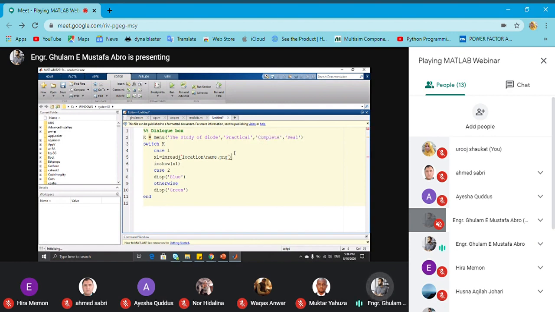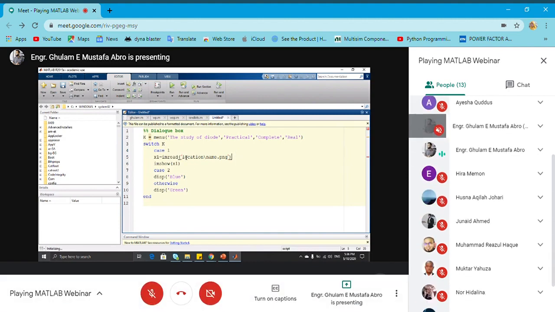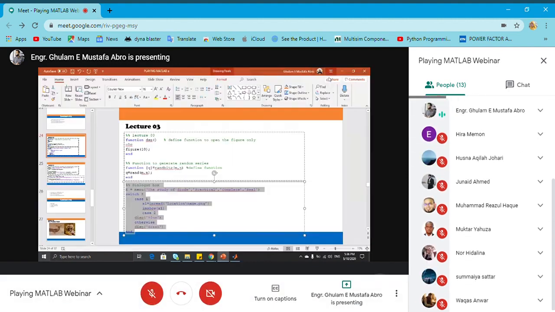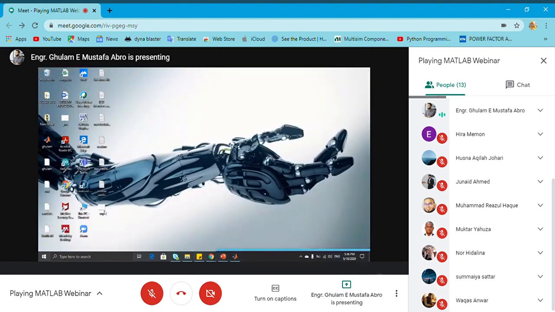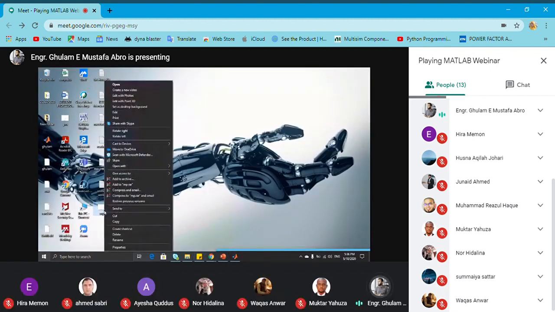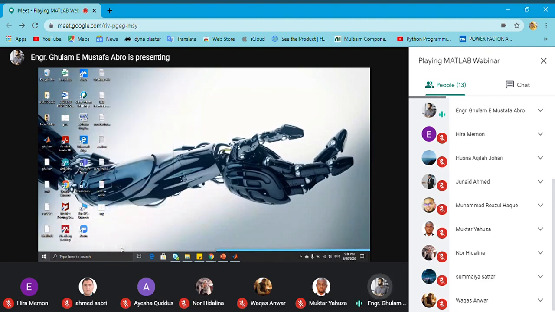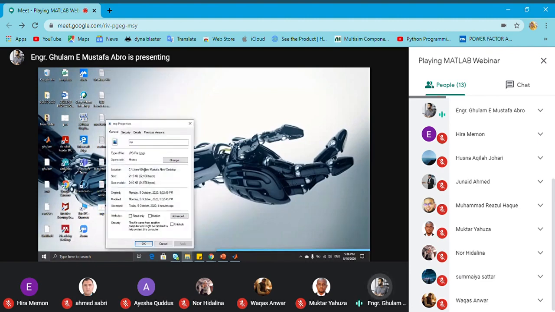Okay, so now what I did over here, I'm going to copy the location. For that, I'll go to desktop. This is the MP, which is re-edited into a JPEG form. So I will go into properties and copy the location. The file is MP and the extension is JPEG.